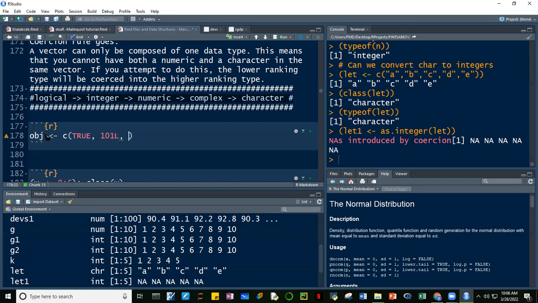Si numeric, let's say, gawin natin kahit ang number, 34.57. Okay? So that's a numeric. Si complex, guys, 3 plus 2i. Huh? Diba? Complex number yan. Imaginary number. Then si character, let's write here Star Wars.